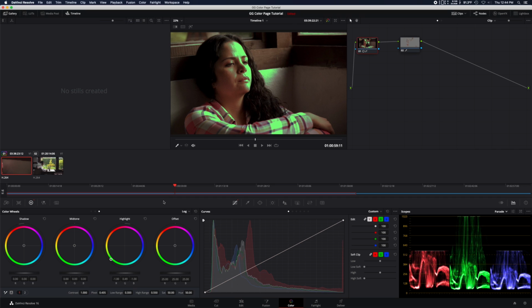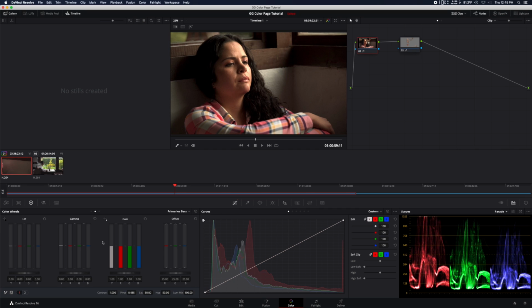You can see the area it is affected is still the brighter portions of our image, but it's more restricted and doesn't bleed into our midtones at all. On the other page, the wheels bleed a little bit into the other areas of brightest, mid-range, and darkest. On the third page, the controls stay in their respective areas. Now, on the middle page, we have controls that work very similarly to the wheels, only these have sliders or individual channels of red, green, or blue for the lift, gamma, and gain.